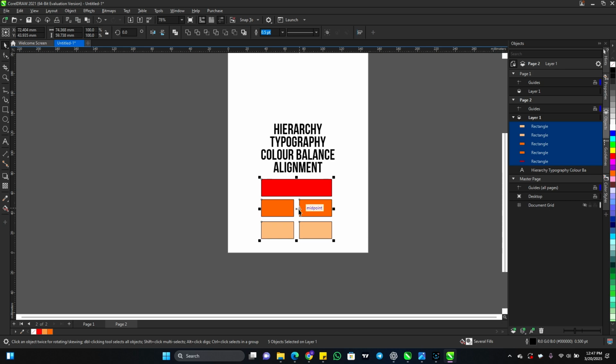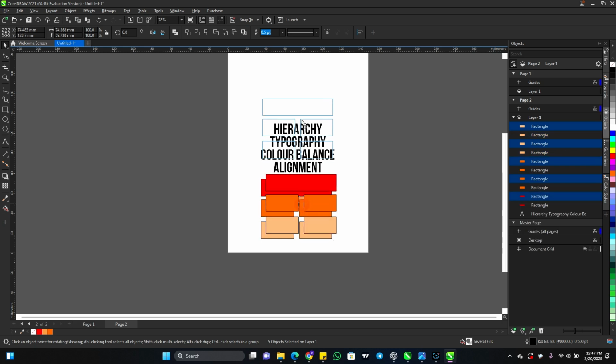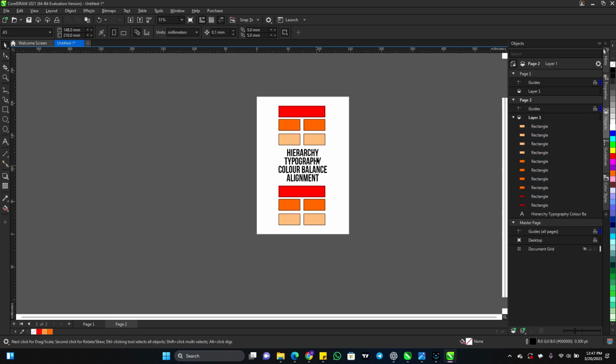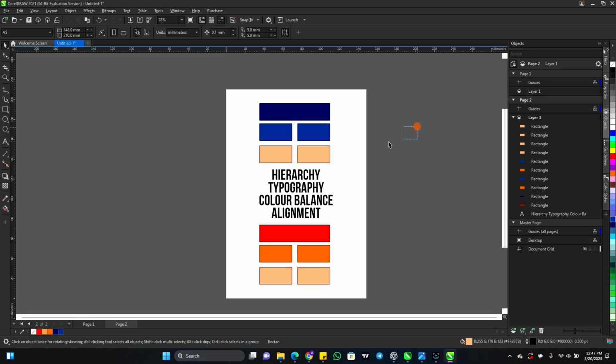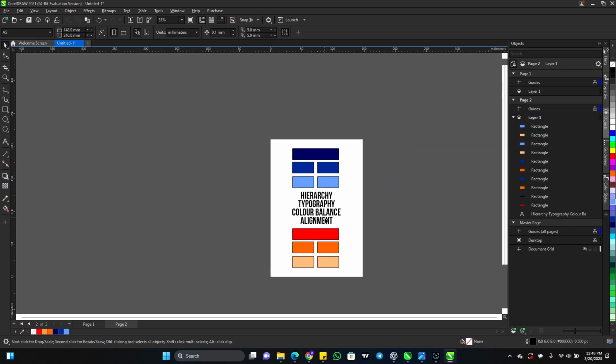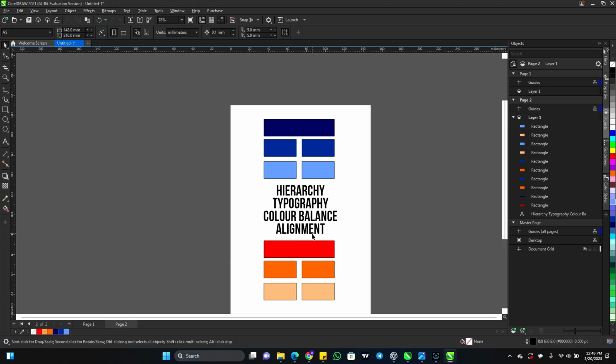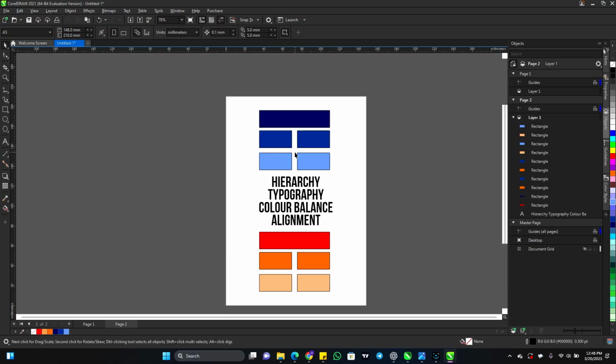So you can also do this for something like blue. If you have a color that is blue, you can make these ones to be lighter blue, and you can make this one to be sky blue. So it aligns better with your color balance. You don't carry another color that is so removed from it.